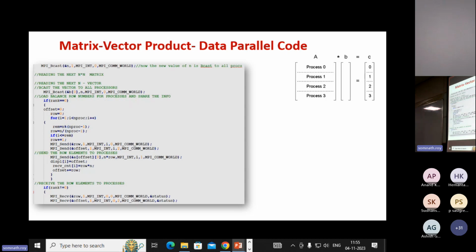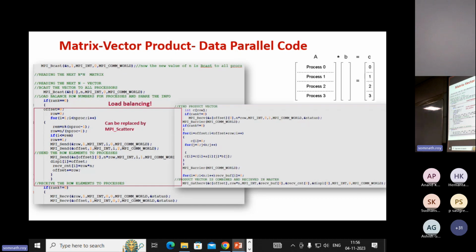We read the matrix from the user, and then process 0, which has read the matrix, will send some of the rows to other processes. The other processes will receive the matrix A with the offset from where it is sent, in their respective local matrix location.